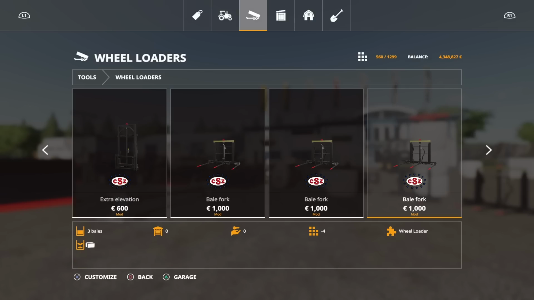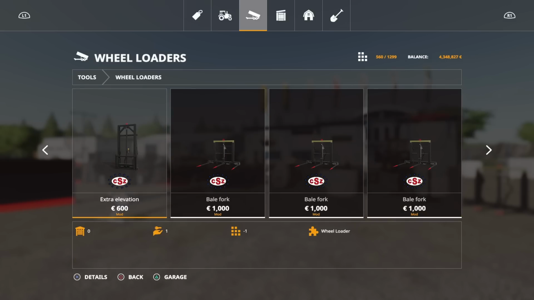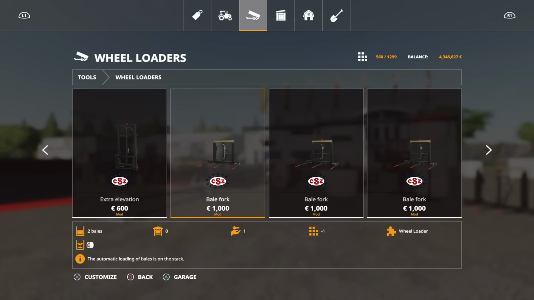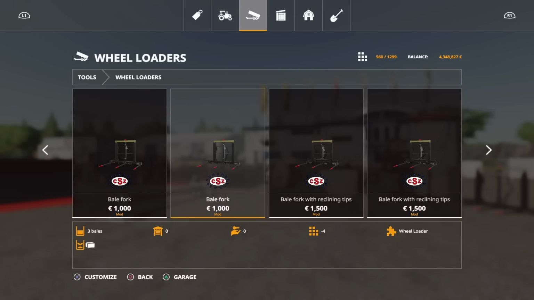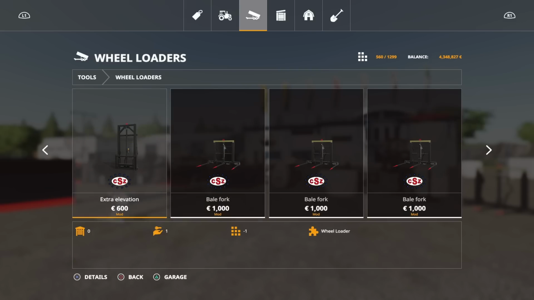We've then got a square bale one, but it doesn't say it's auto load. We've then got a 2-bale round one. So I think the first ones were 3, weren't they? No, they were 2s. That's odd. So we've got a 2-bale round bale, automatic loaded bales on the stack, not on the stack, square bale 3, then automatic loaded bales. So why have we got another 2 round bale ones? That one does say 3 bales though. Maybe that's supposed to be a 3 on that. Oh no, reclining tips. Oh, blimey, see what I mean?